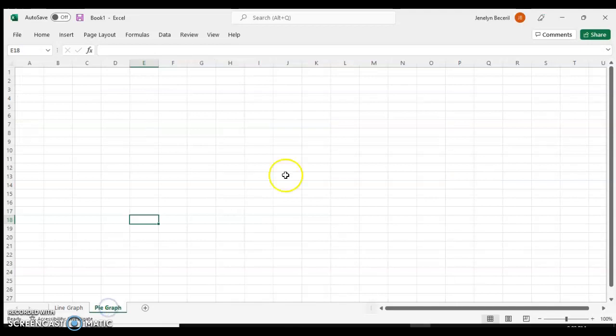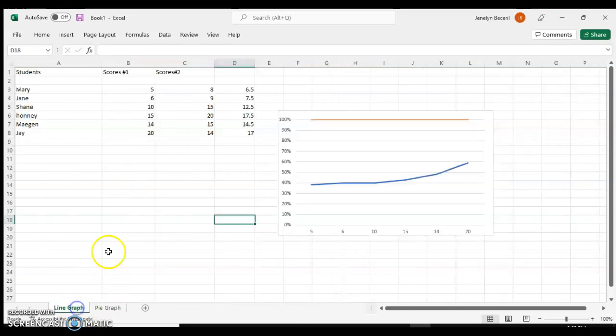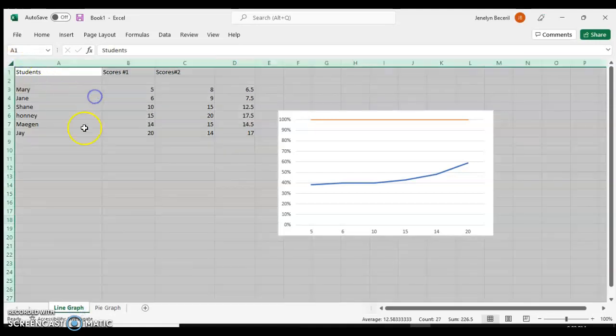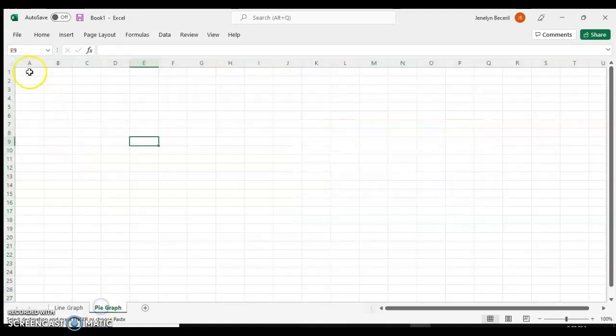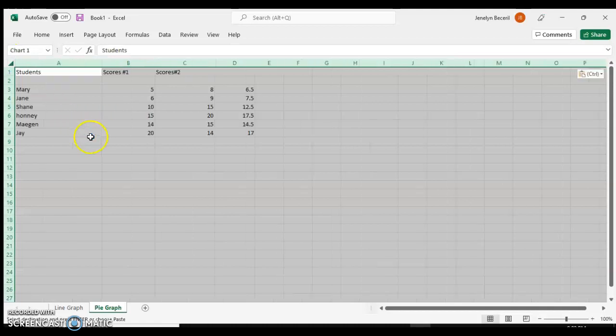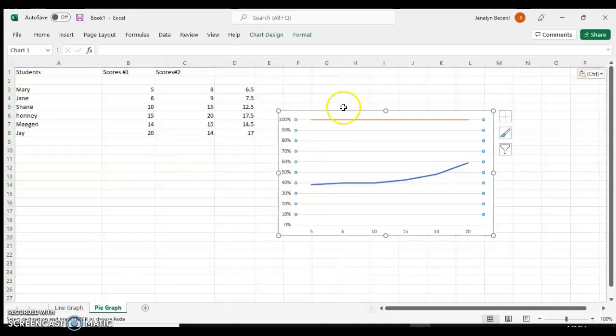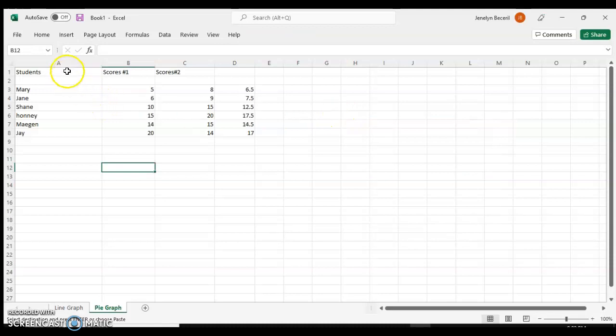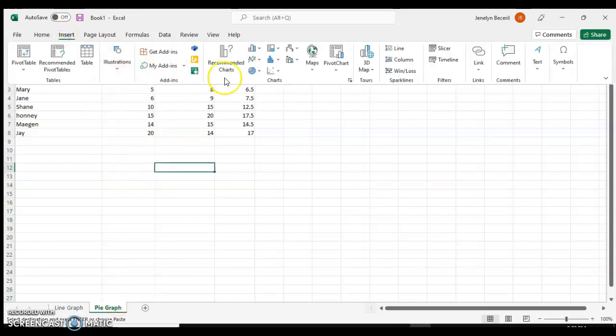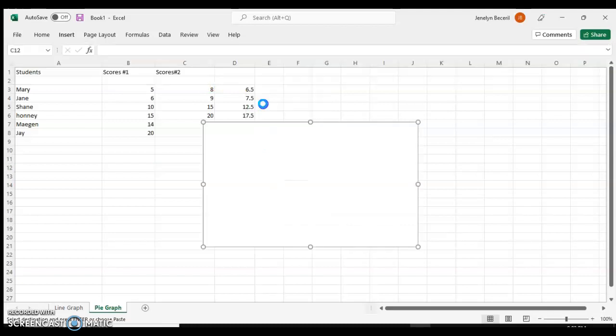So for example, in the pie graph, you want to have a pie graph, and you will use the same information. All you need to do is enter the information that you want. Here, for students, you can edit or change it to whatever title fits your data. Also in the column for scores. And then go to insert, select pie graph.